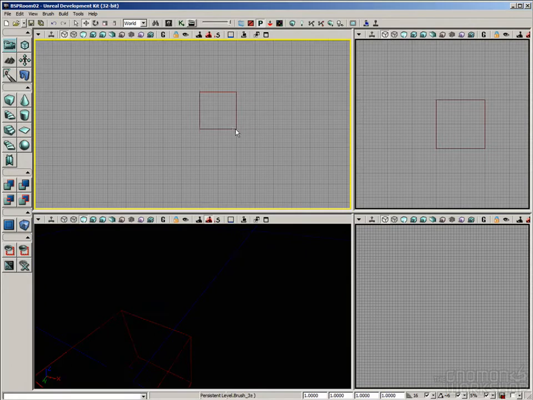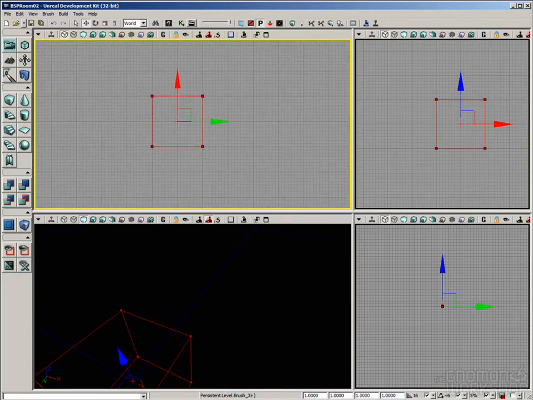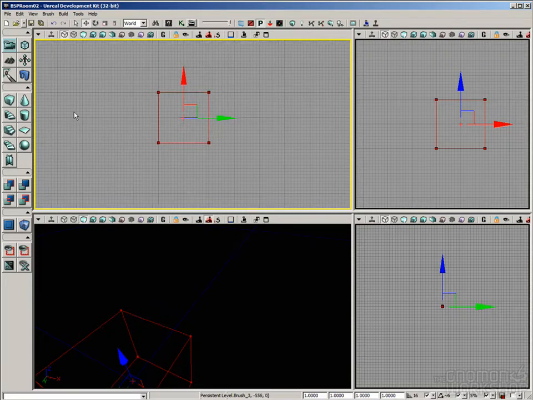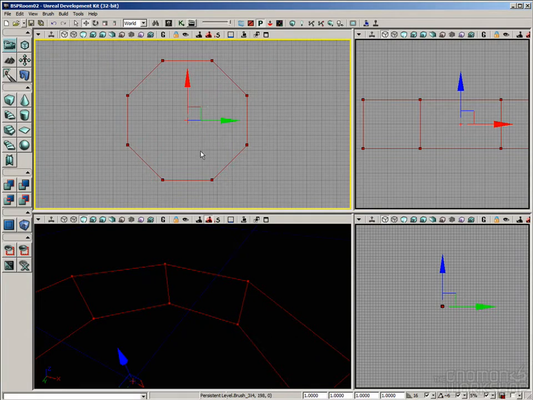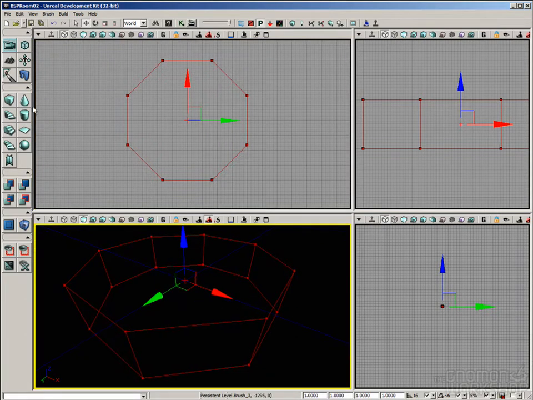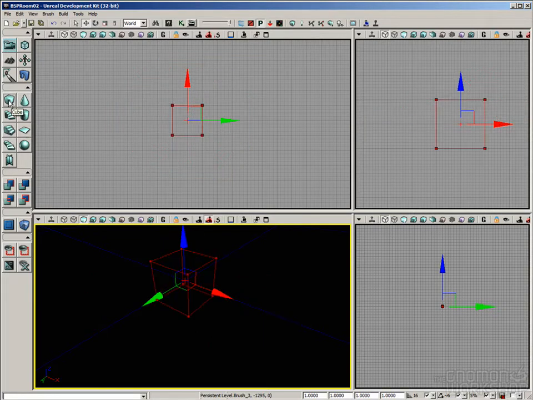First thing we need to do is set the size of the builder brush. We could scale it, but there's a couple big reasons why not to, and I'll get into those in a little bit. So for right now, let's figure out how to set the size directly. If you notice on the left-hand side, there's a bunch of icons. These are different default shapes that you can make the builder brush. So I can do a cylinder, which is 8-sided, kind of looks like a stop sign, a cone, a bunch of different primitives. So let's set it back to the cube.